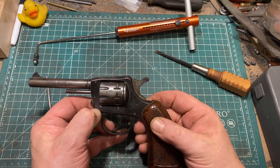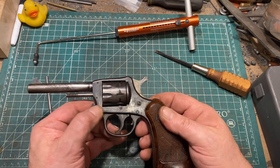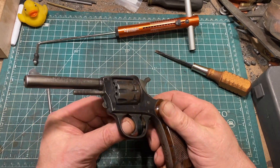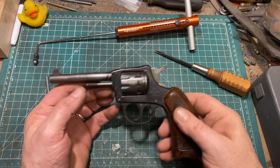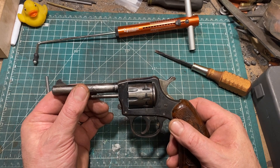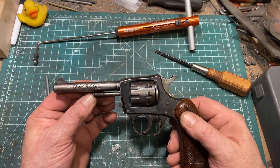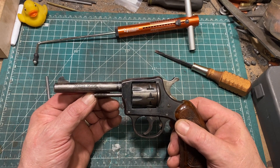As I said, you really should consider this a single action revolver, because given its intended uses of plinking, small game hunting, and vermin control, I can't really imagine a scenario where you would want to fire the gun double action. Of course, if you were relying on this as a self-defense pistol, the double action is useful — but it's not at all easy to obtain good accuracy with it; that would require quite a bit of practice. And no, as one reader commented, I am not going to turn this into a snubby.